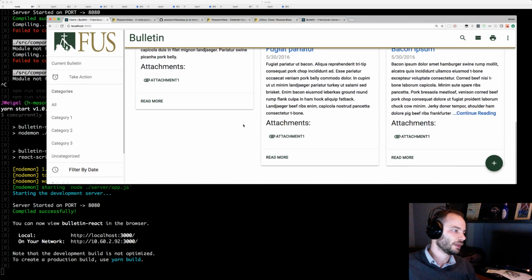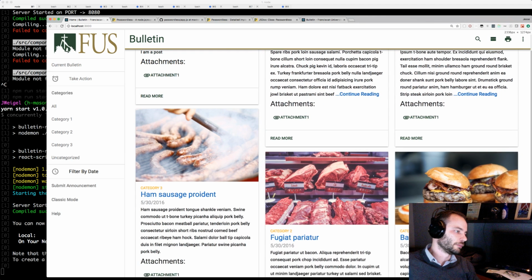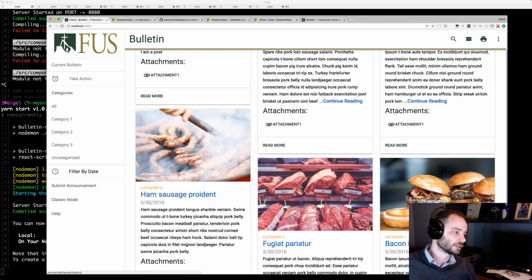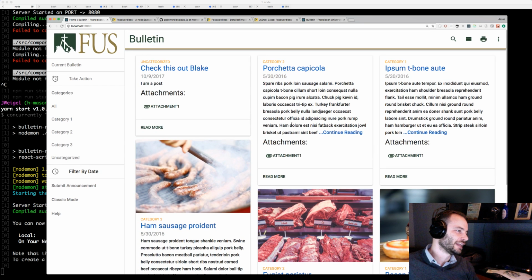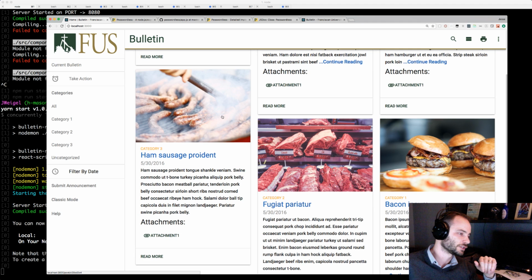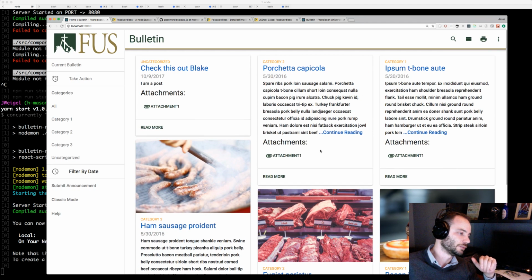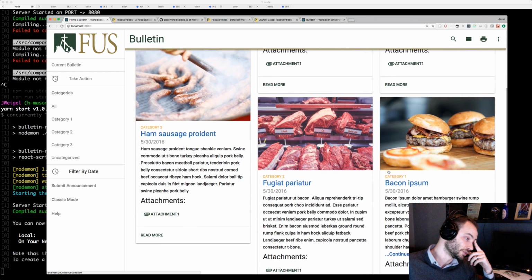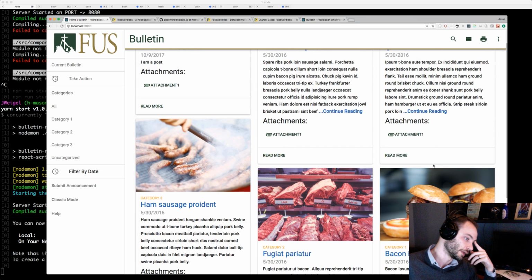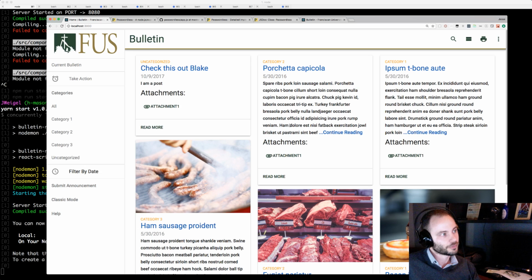So anyway, that's how you deal with masonry. Masonry can be a pain at times. I know on previous projects we had implemented this with React before, and it took a while to get that. That was with Project 1. It took a little while to get it working, and I've tried to implement this with some jQuery stuff before. It can be a pain at times, especially if you have images. To get the positioning correct, you need to have everything get repositioned whenever the images actually load. There's a helper library for that as well. There's a lot of different things that could go wrong when you're using this, but I think the end result is worth it.